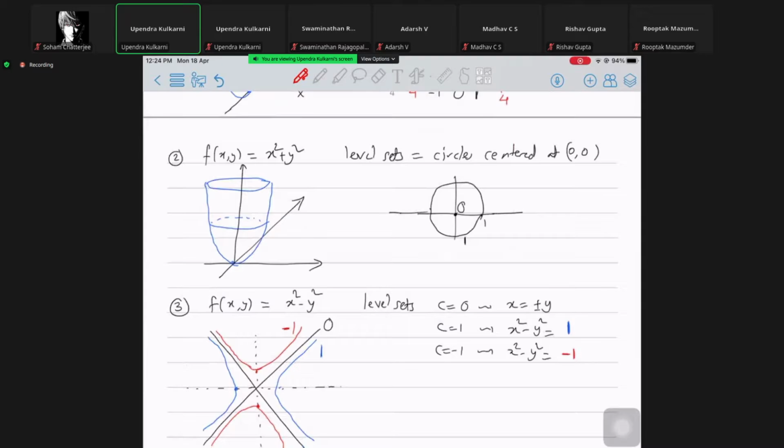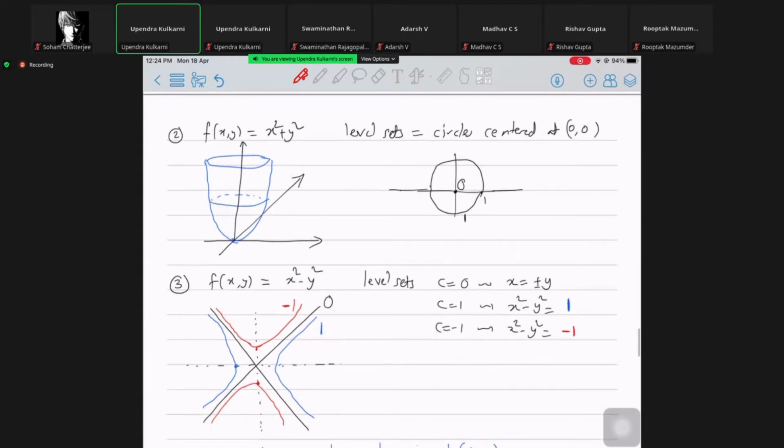And sure enough, in the case 1, 1, I have a positive definite matrix, and I got a minimum. In the case where I had 1 and minus 1, I have a positive as well as negative eigenvalue, and so I got a saddle. So let me just write this here.